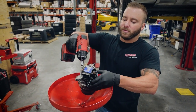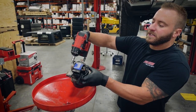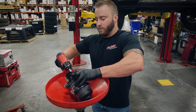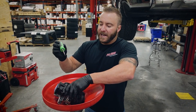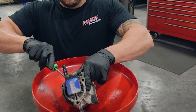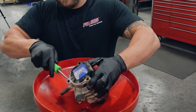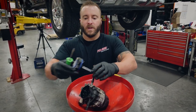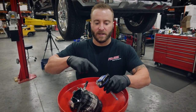Remove the three Torx bolts and remove the water and fuel sensor. Be sure to note the orientation of that sensor — on this one the sensor connector is pointed directly to the back of the truck. Now that the bolts are removed, use a flathead screwdriver and gently remove that water and fuel sensor. Be sure not to damage it; you can pry up a little bit and slowly work your way around that sensor. Now that the sensor is out, there's road grime on it, so clean it up very well before installing it in the new FAST filter housing.